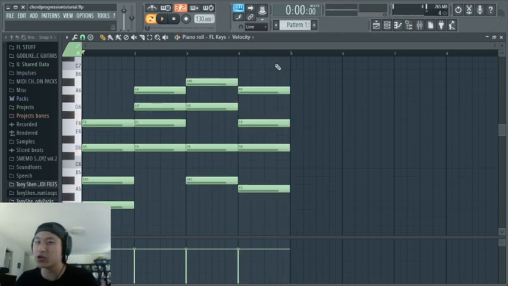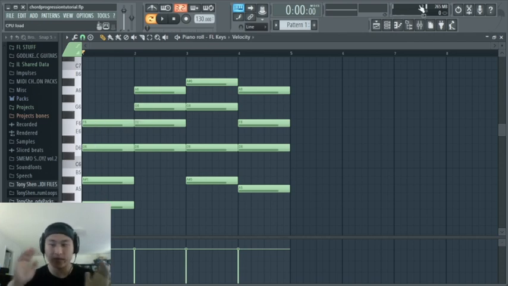So you see how we're able to turn a very simple chord progression into something that's super cool and complicated. And to be honest, I had classical music training before, so I know music theory. I know how to read notes. I actually know how to read music and all that. But honestly, I don't even know what chord progression this is. I don't know what chord this is exactly. I think this is a G minor 7th, but it doesn't matter. I wasn't thinking that when I added the note. Just by testing out these different note combinations, I was able to create something very complicated just by listening.